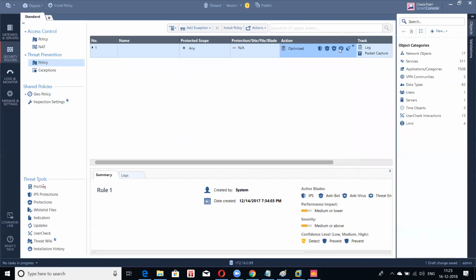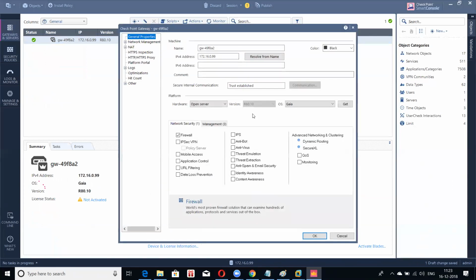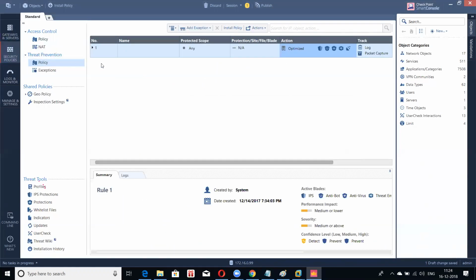Right. So you see that 6 blades, 7 blades are here, plus 4 blades are there in the firewall, 10 blades. Rest of the other blades like IPsec, VPN and everything else are there under the gateway. You have to enable those features and then you can do that. Right. So 10 blades are there in these policies. You can have up to 10 blades here.